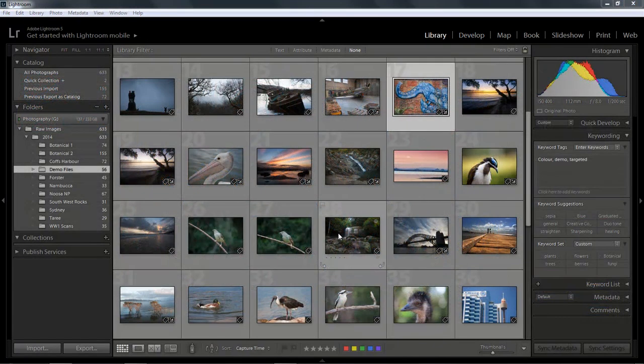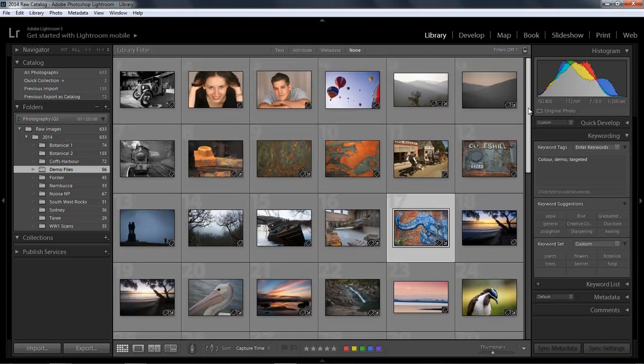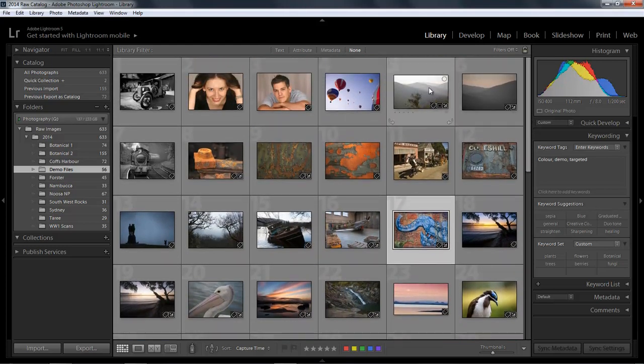While we're demonstrating with the files that I've set aside here, you'll notice that we've now got a number of images here where we've made some changes to them. You can see how we could clearly start to lose track and forget just what we've done with each image. We do get little symbols down here to tell us that we've done some editing.